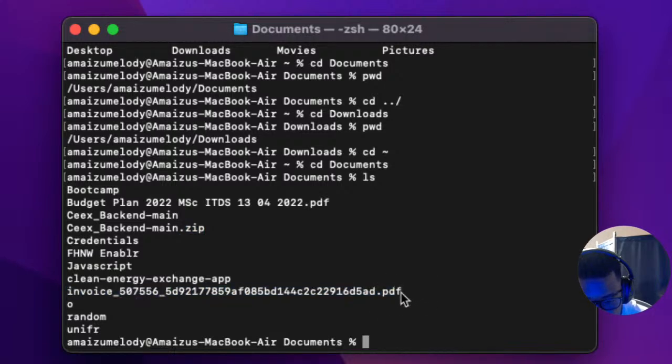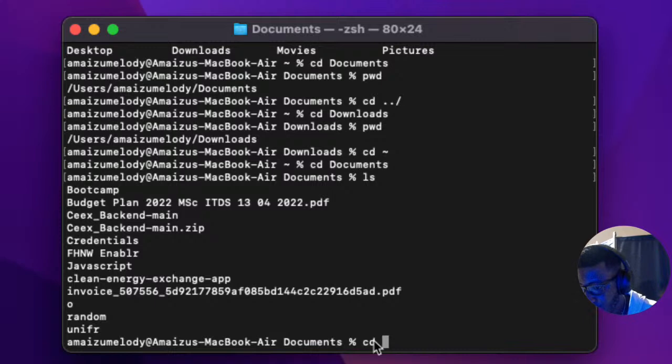This means this is a PDF file. This means it's a zip file. And when a file does not have an extension, it means it's a folder. This is a folder. This is a folder.